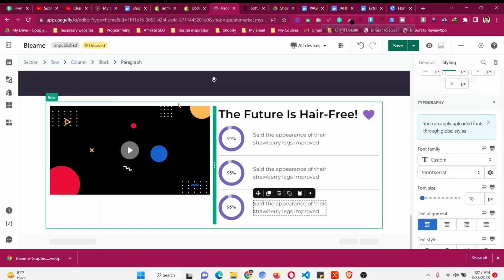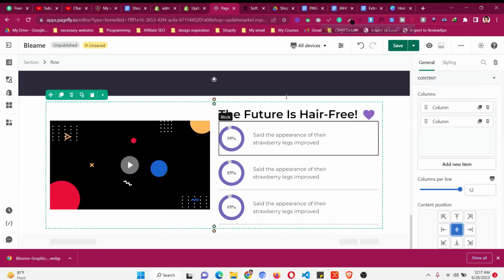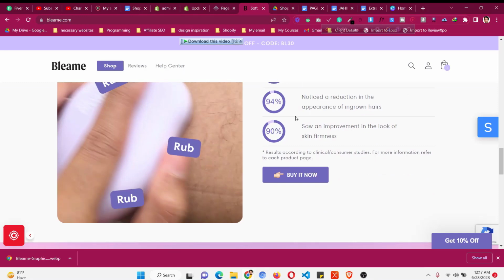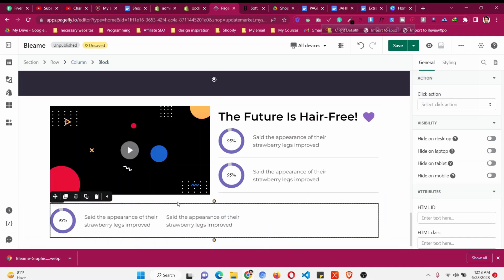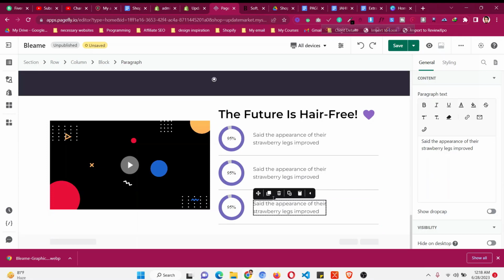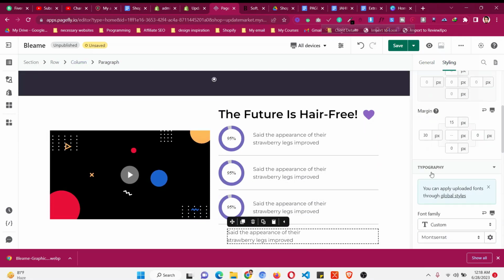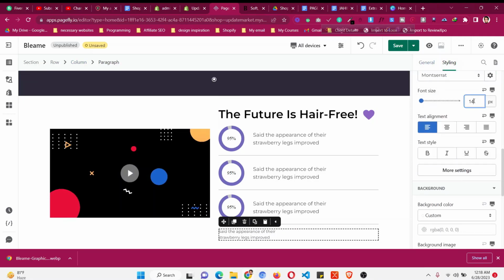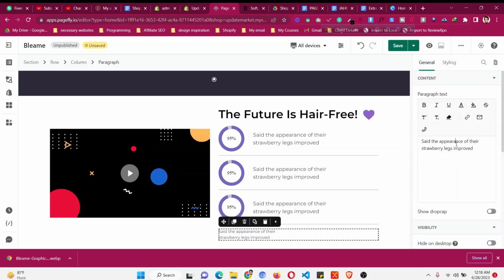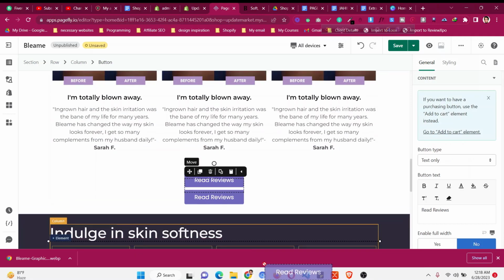So now if you want to make this content, go to raw and then just center align all of this. Okay, so this looks much better. And then we have this, so click on this and then just remove the margin from here, make it smaller. Okay, paste the text.